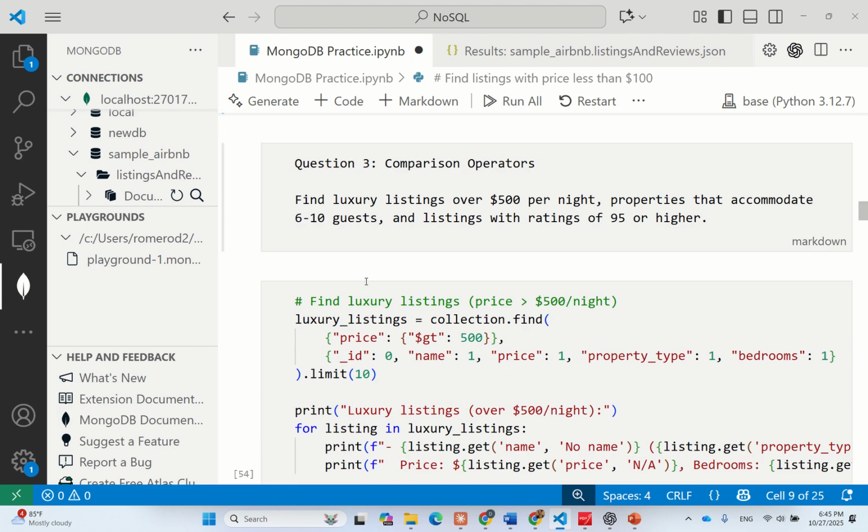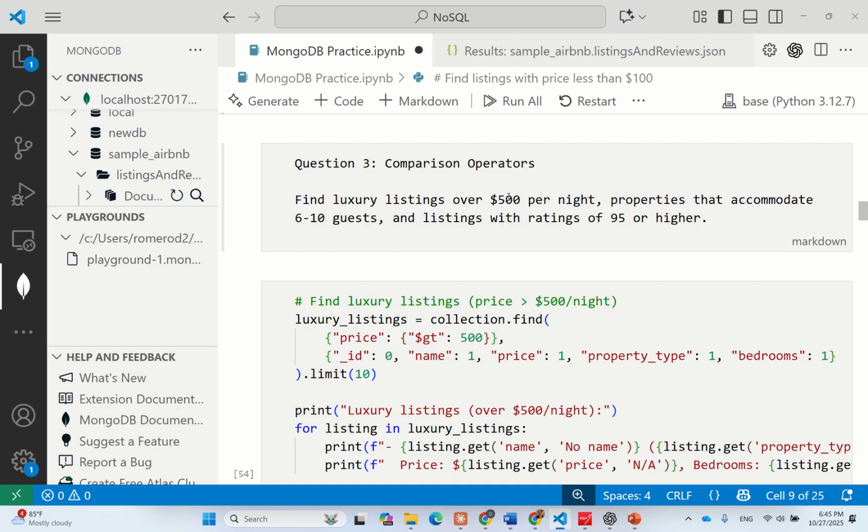So let's see, for example, let's find luxury listings over $500 per night, and that can accommodate from 6 to 10 guests. And listings, this is another question. There are 3 questions here.